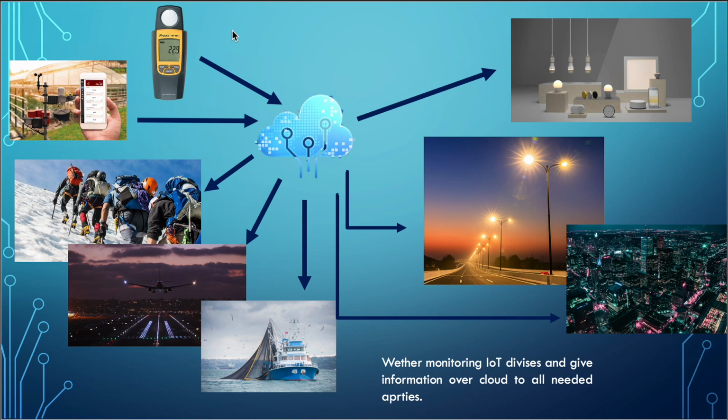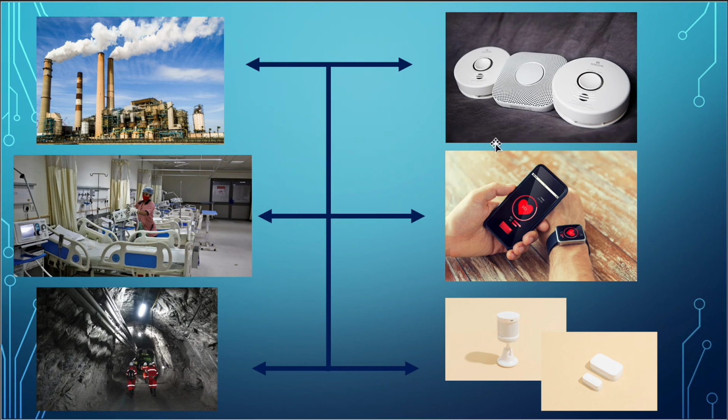We showed a set of IoT devices which monitors one particular or a couple of particular things, in this case the weather, that can be applied to different scenarios which are totally different from each other. We checked the same thing on a set of IoT devices using industrial, healthcare and mining locations or scenarios, and how each device can work to help each sector. We talked about all these things.